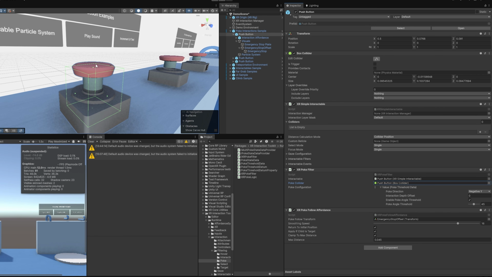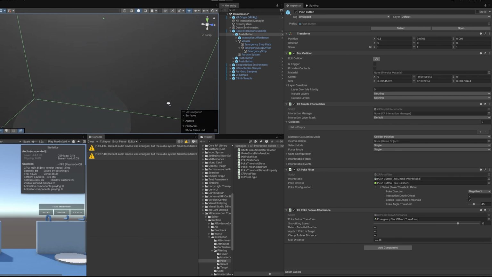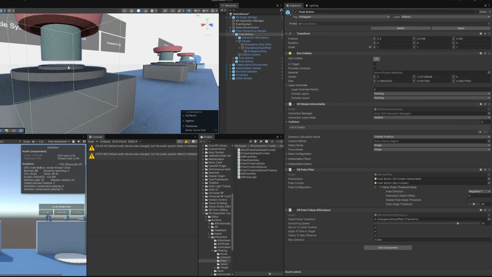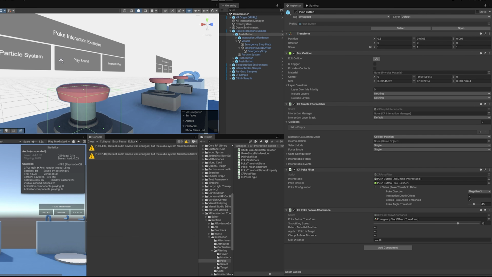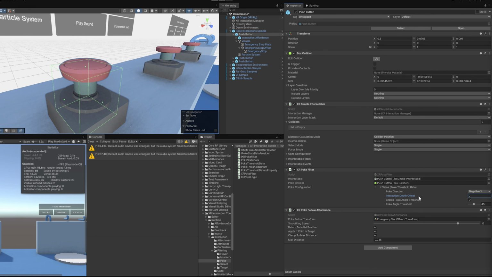So what we're saying is when we poke here, this is where it starts, at the top of this collider, and it wants it to go to at least 0 while going negative y. So we'll be pushing down with our finger, going negative y, and it's not going to trigger anything until it hits this 0. So it's going to be actually right in the center. That is the center of this object, well, 0. And if you ever want to change that, you can always increase it and decrease it, but that is up to you. You're going to have to play around with this until it feels just about right.